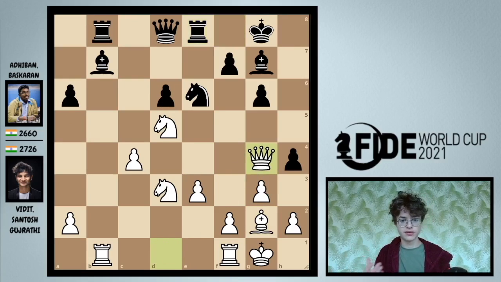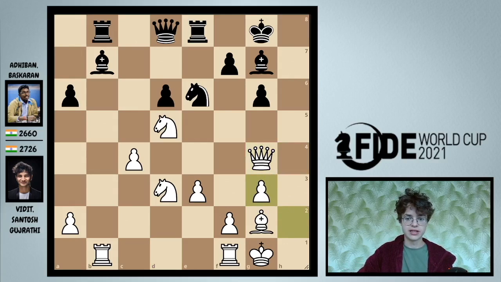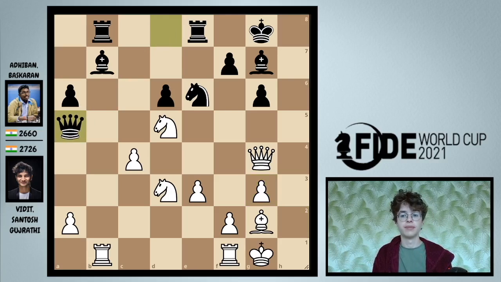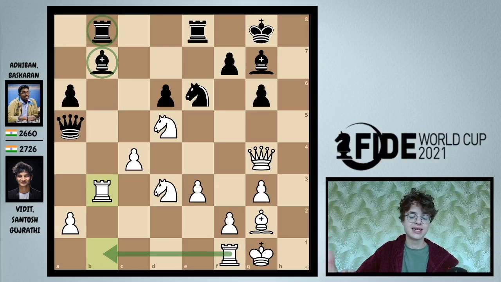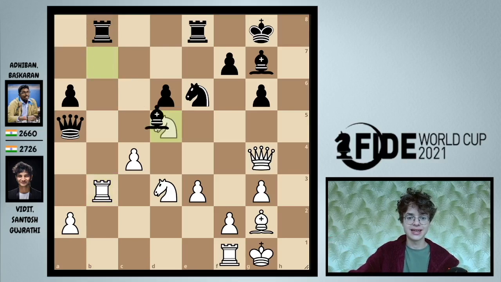A very nice developing move, because also the queen needs to get active. H takes on g3 and h takes back, and now queen to a5. Black's also developing his queen. And now Vidit tries to double the rooks on the b file, just like this. So this is what he goes for. And now, since this move rook to b1 is going to be played, pressurizing all of these pieces, Adhiban decides that it's time right now to simply take off this knight.